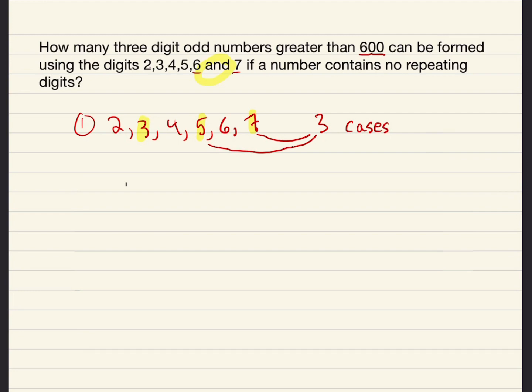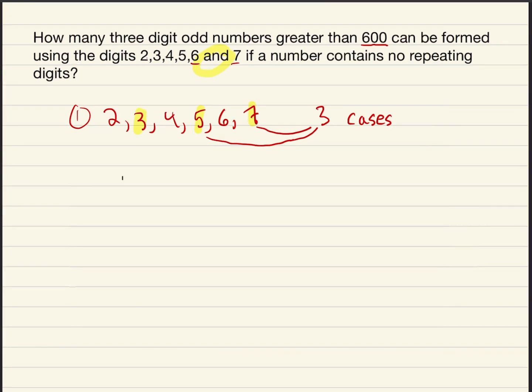Now, the reason why this brings 3 cases alone is because what makes a number ultimately odd is what it ends with. And so if you have 3 odd numbers, that means that it could end as an odd number 3 different ways. Now, that being said, if there was a 4th odd number to choose from, then there would be a 4th case, because now there are 4 possible sets of how this number could end up as odd.